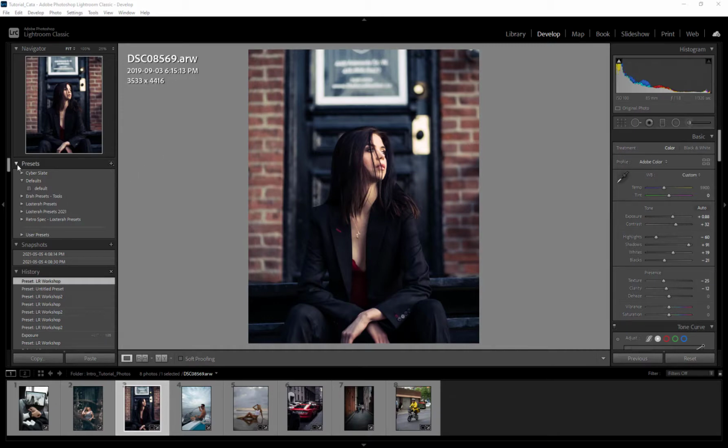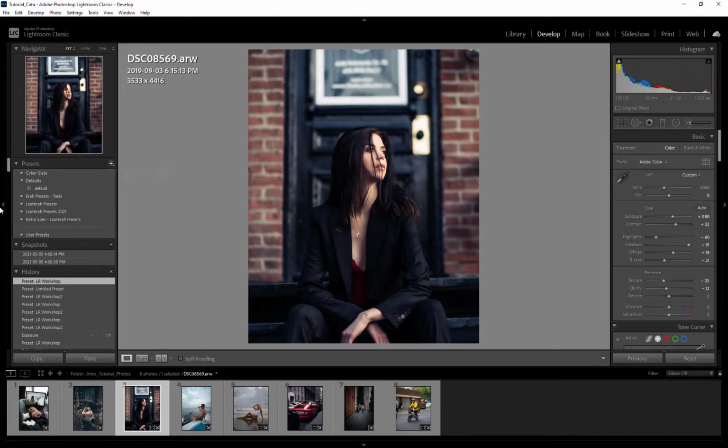So we're going to come over here to presets, and hit this little plus icon. When you hit this icon, you're going to be met with three options: create preset, import, or manage. Import is where you can import .xmp files that you might have downloaded from somewhere, or other presets. Manage is basically going to allow you to manage these folders and turn on and off specific presets. Lightroom has a lot of default presets already installed that you can turn off within manage, which I already did.